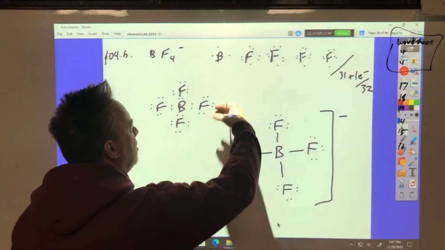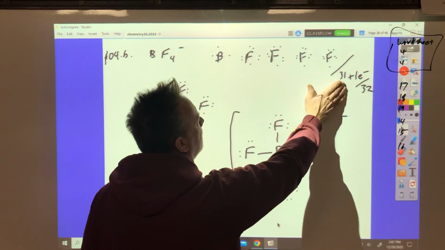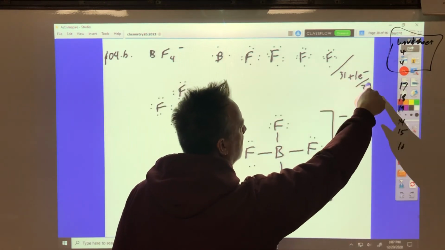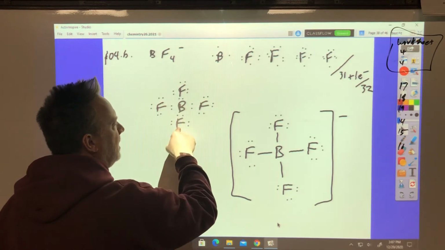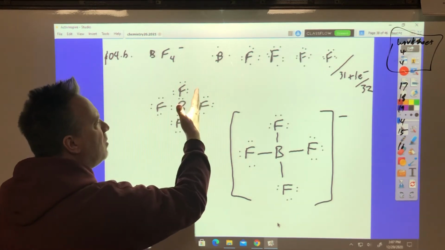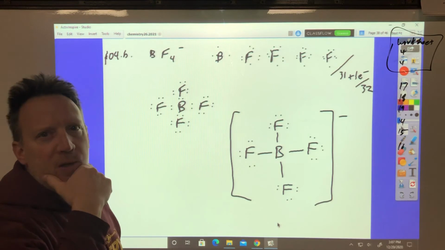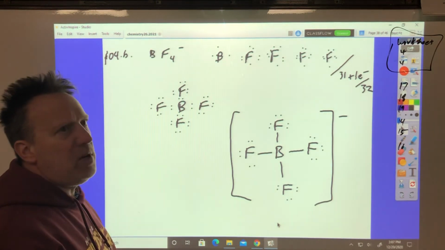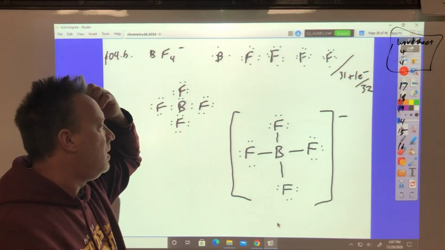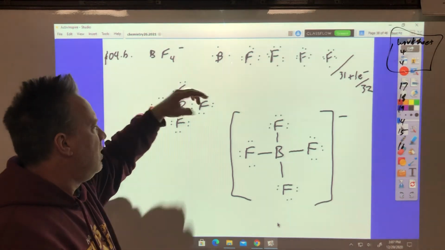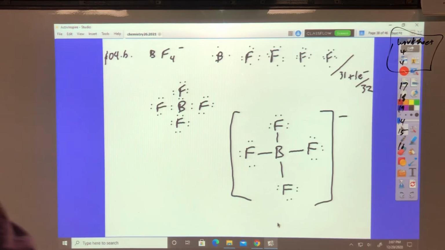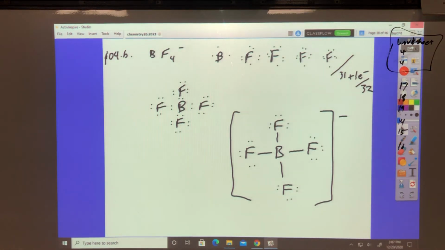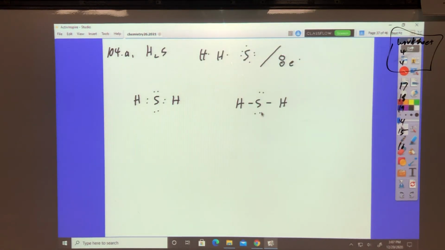But if you just punch in what they got, put your 3 here, you add it up, you got 31 plus an electron gives you 32. Put boron in, put a fluoride on each side, put the shared pairs in, give everybody 8, and it comes out. It ends up being not so bad, but actually this would be easier if you forgot about the 3 almost. Okay, so the whole thing is an ion, so we put the bracket in with the charge. Remember, if it's a molecule like this one, no bracket.